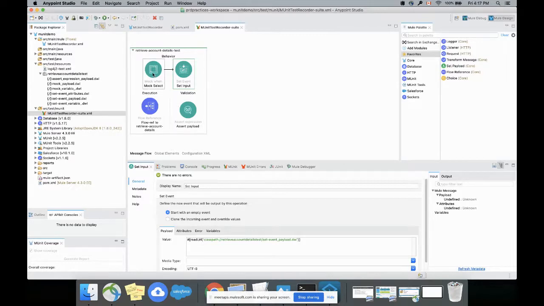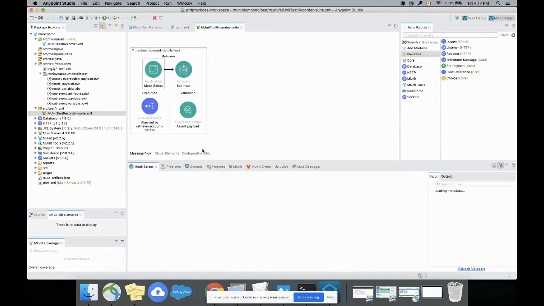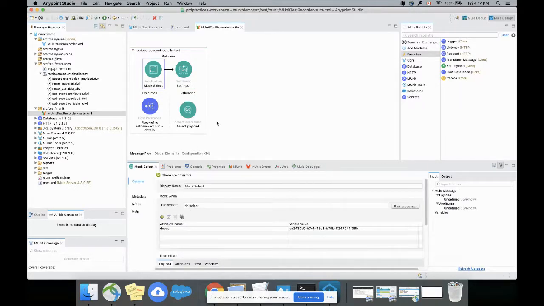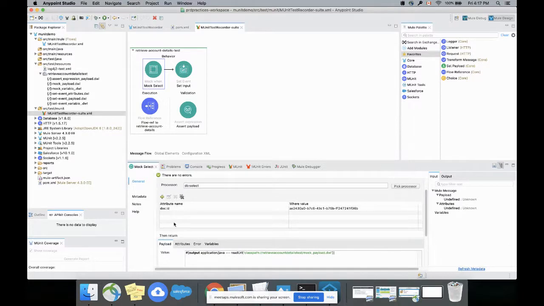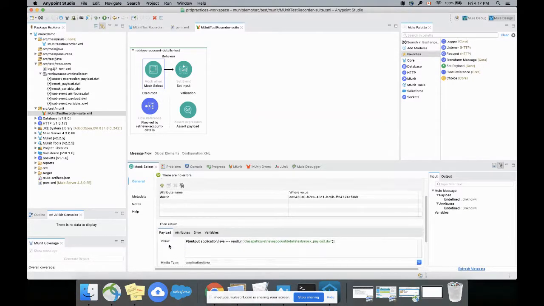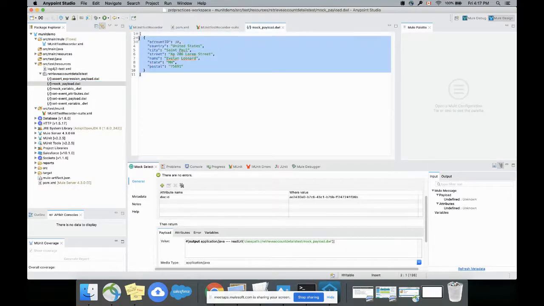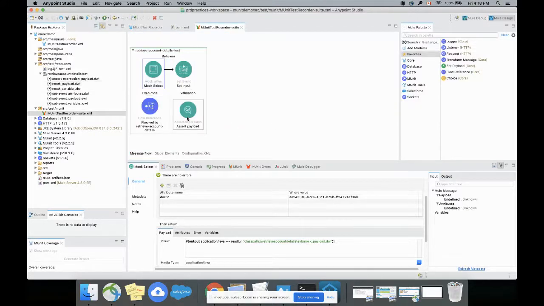And the next one, I had mocked it. Which one did I mock? I had mocked the DB select. You would have had to create this mock, select the processor, and then select the doc ID to map the processor and all that. But this automatically does it for you. And if you see here, what it has to mock, the payload, that has to be mocked. That is also present in a DataWeave file, and it has automatically used it in its assertion. For example, the mock payload: if you see here, the database output has already been captured for you for that particular account ID.